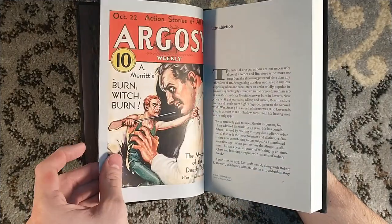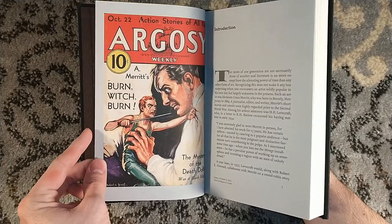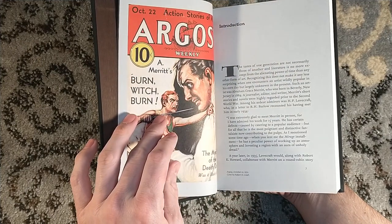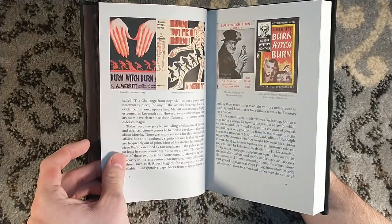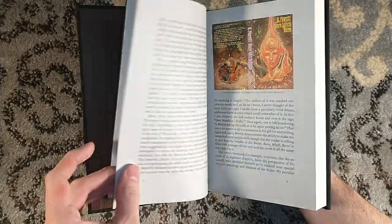Introduction by James Maliszewski. Burn Witch Burn. It must have been in like a weekly publication. Yeah, Argosy, 1932, cover by Richard Grafe. Okay, it must have been serialized at first. Very cool. I didn't realize that it was serialized.